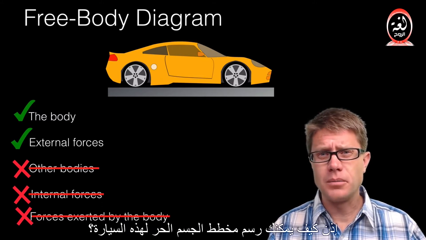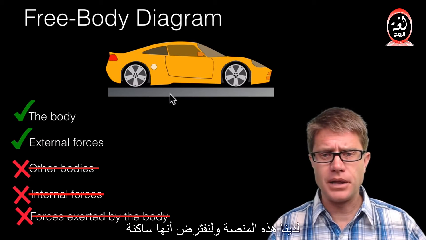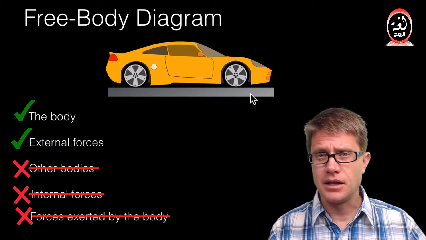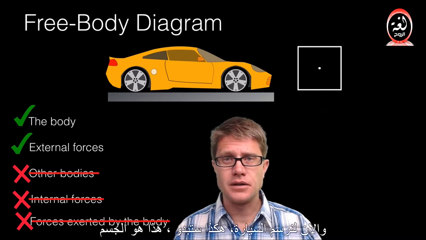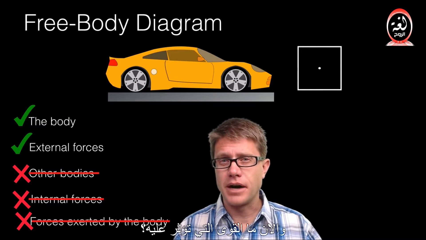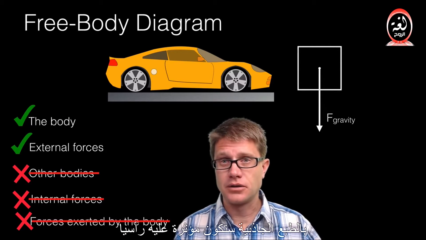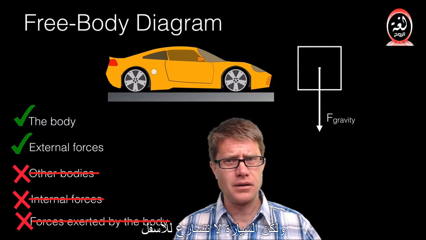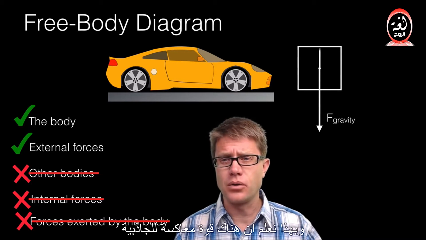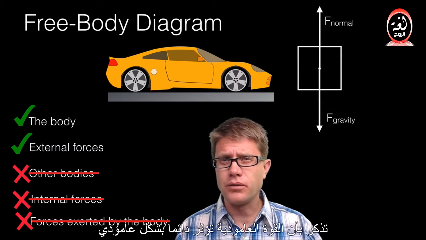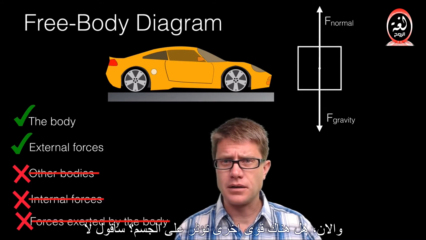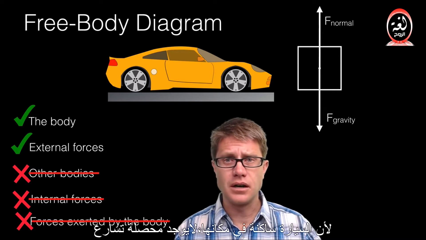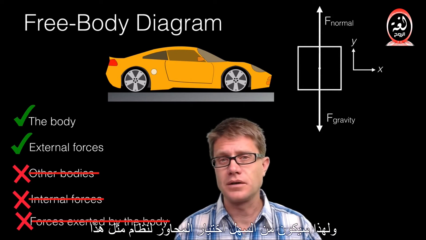So how would you draw a free body diagram of this car? We are going to have the platform, and let's say it is stationary and the car is not moving. So we draw the car — that is the object. Gravity is going to be acting in the vertical, so we have the force of gravity down. But it is not accelerating down, so we know there must be an opposing force, and we call that the normal force. Remember the normal force will always act perpendicular to the object on which it is sitting — in this case in the vertical. There are no other forces; it is just sitting there with no net acceleration. So it would be easy to set up a coordinate system like this.